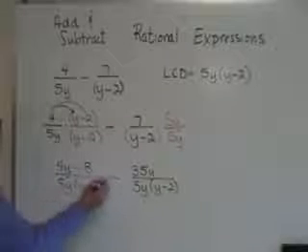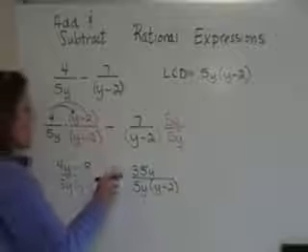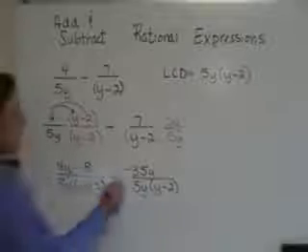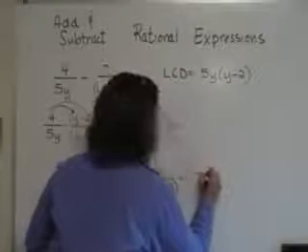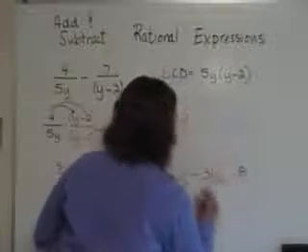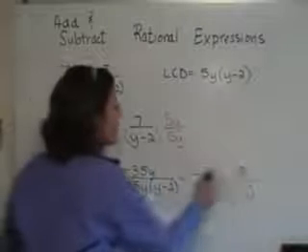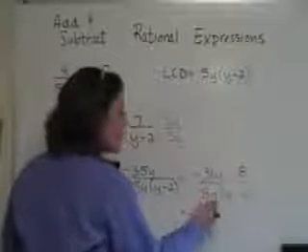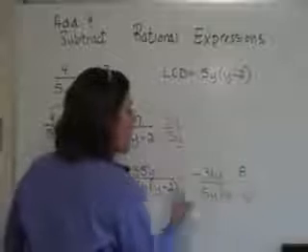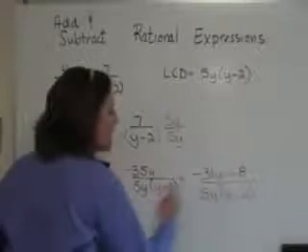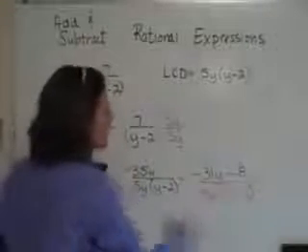Finally, in this case, I'm going to subtract, so I'll remember to add the opposite of that 35y. And 4y and a minus 35y is a minus 31y. And then this minus 8 will come along over the common denominator of 5y times y minus 2. If I could factor something out of these two terms in an effort to have one of these factors show up so that I could reduce it, I would. But there's not a common factor other than a -1 that I could pull out of those. That wouldn't allow me to reduce with anything down here. I'm going to leave this answer as is.